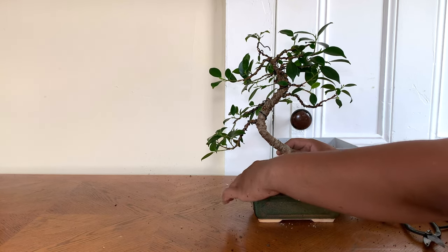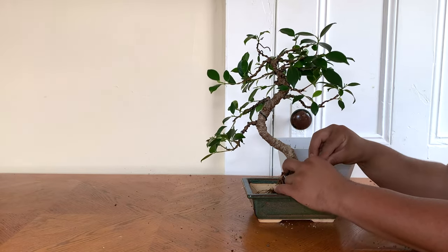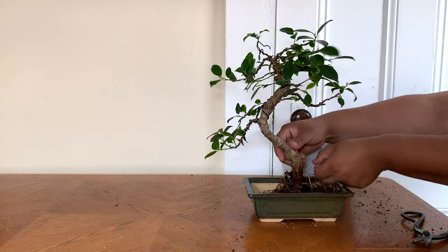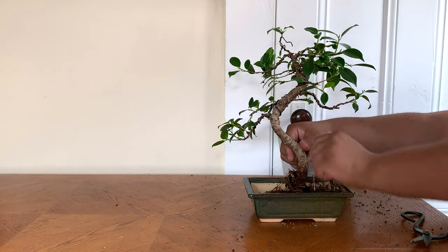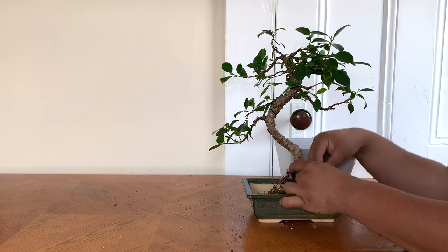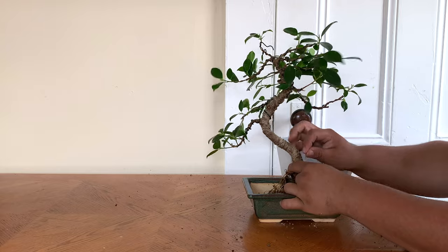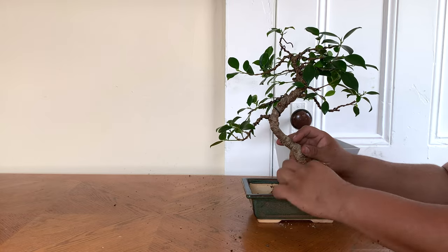I'm going to start tying down the tree. It's always one of the most difficult parts for me — tying down the tree to the pot. But it's super beneficial and I highly recommend it to anyone, because when you repot a tree, it's hard for the roots to stay in such loose soil. The tree actually stays better in the loose soil and when it grows out, it's going to be way better. You want your tree to be sturdy in the pot because you don't want it to move around — if it's outside and there's wind, there could be so many factors. There are so many benefits to tying it down.